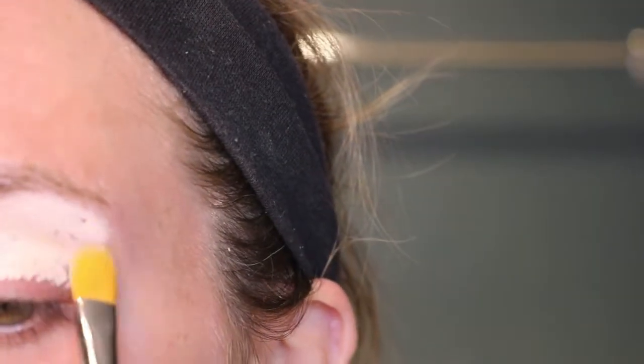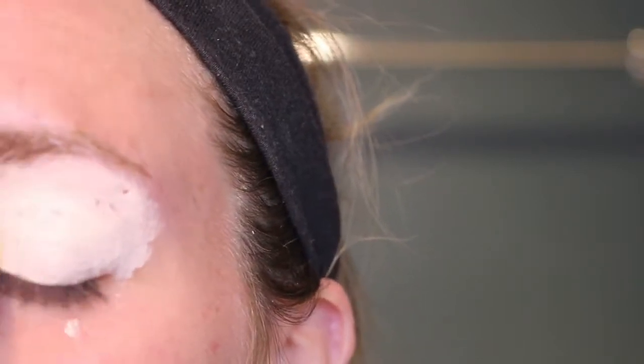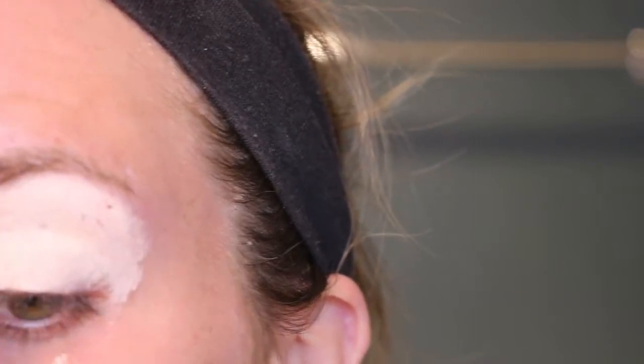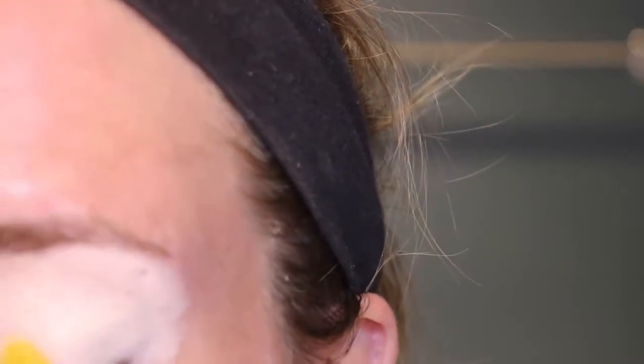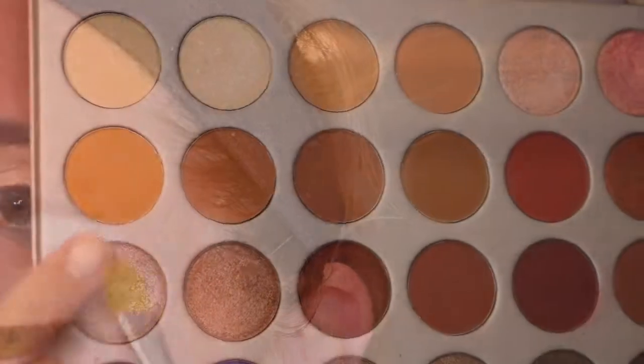If I want to do a really colorful pigmented look, then I use concealer. And if I'm just doing a softer neutral eye look, then I will use my paint pot. But either way, I don't set them. I never have. First, we're going to be taking this creamsicle color, and I'm going to be using a Morphe R39 brush.